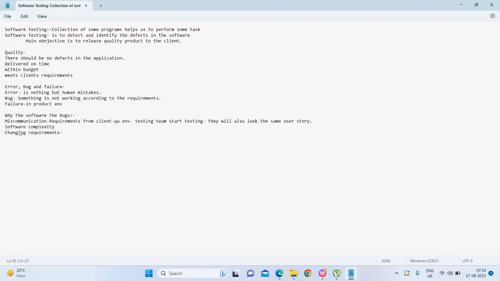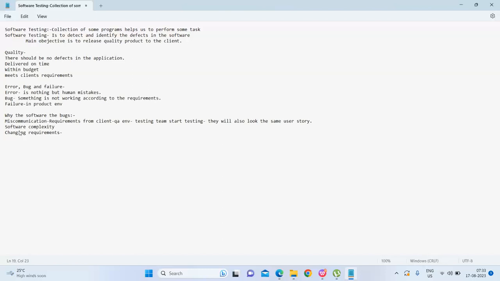Once the user story has been explained to the QA team and dev team, the explanation is completed beforehand for both teams. After that, whenever the developer started developing, if some requirement has changed, that may not be conveyed to the testing team.